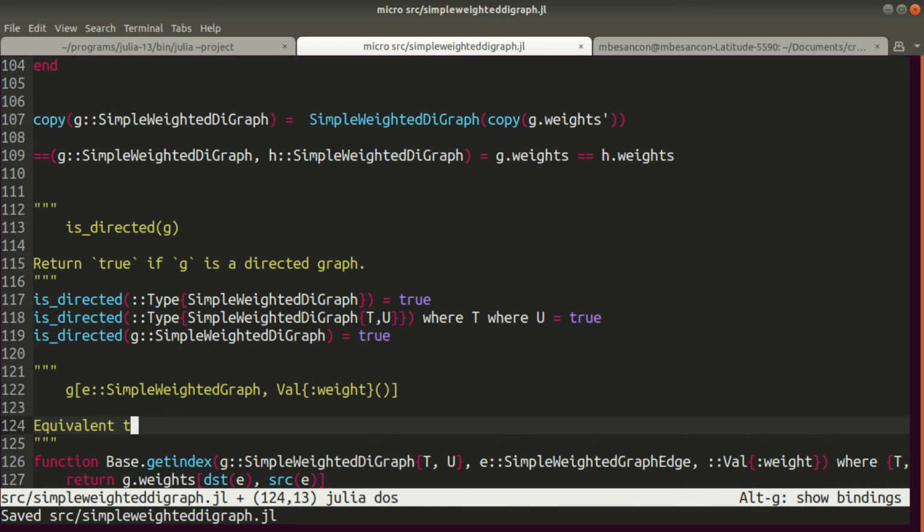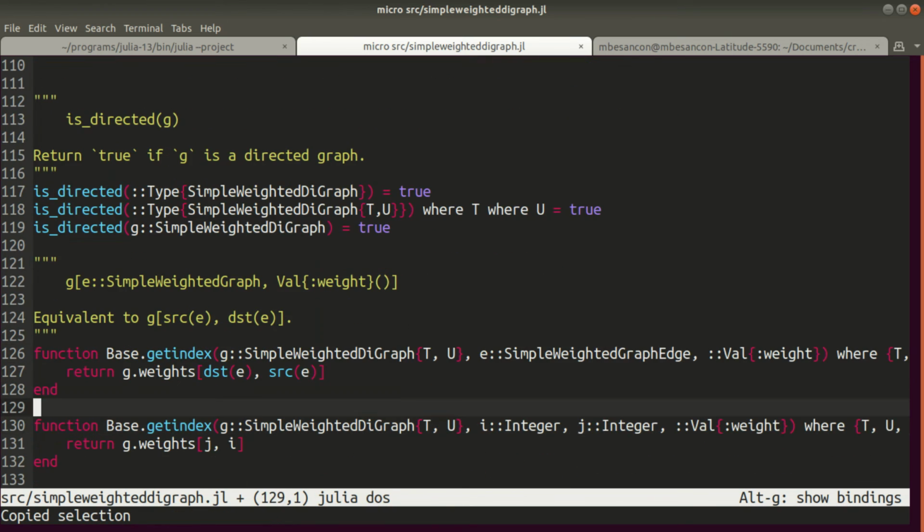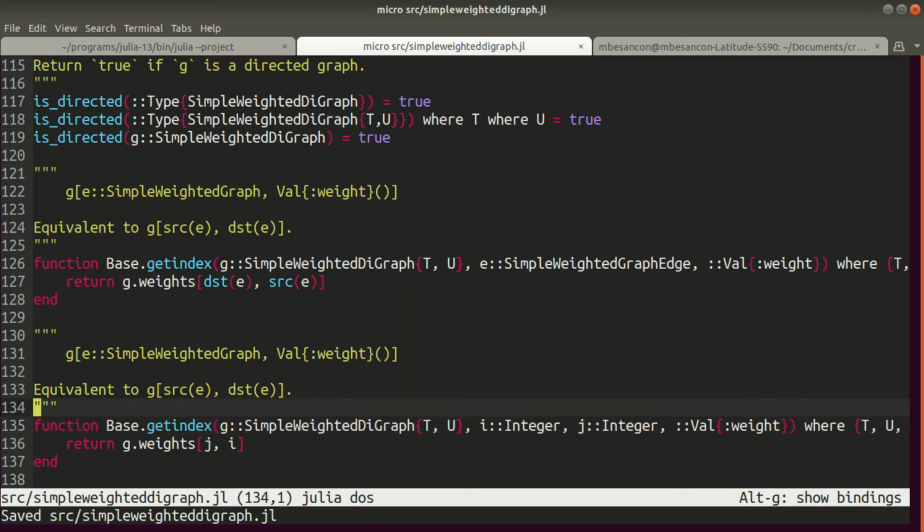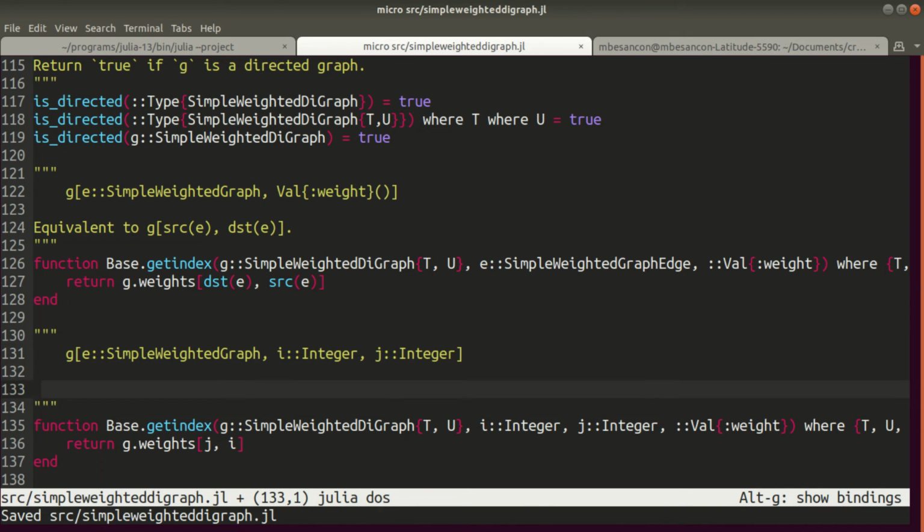Equivalent to G of src E est E. Okay, let's copy this here, and that's this case I integer, J integer, and that's return the weight.